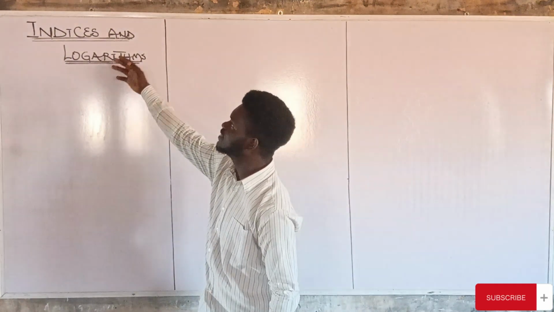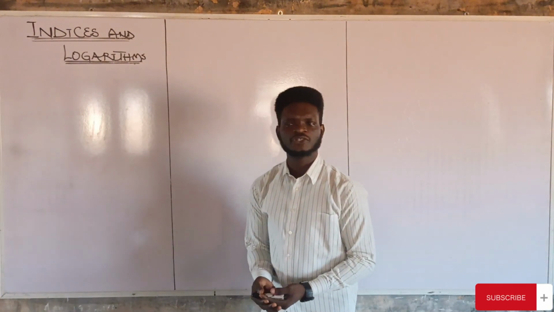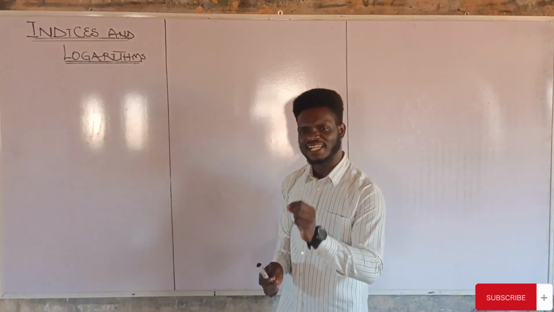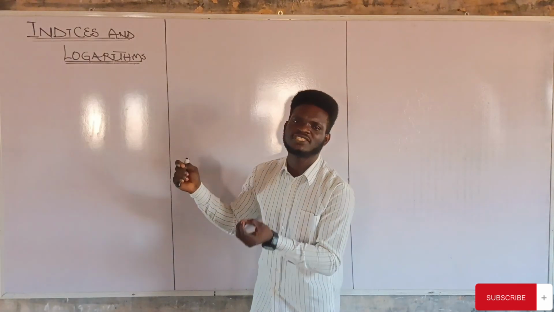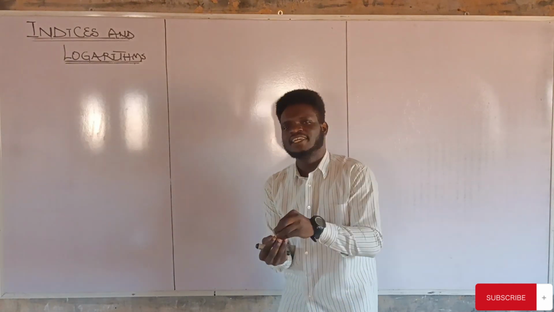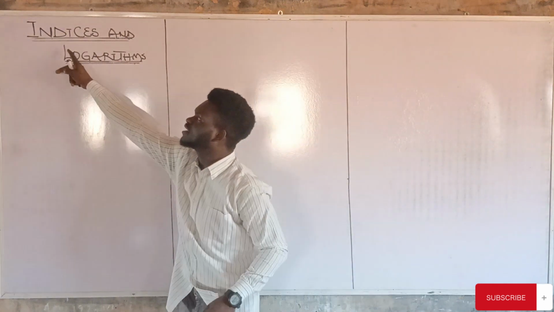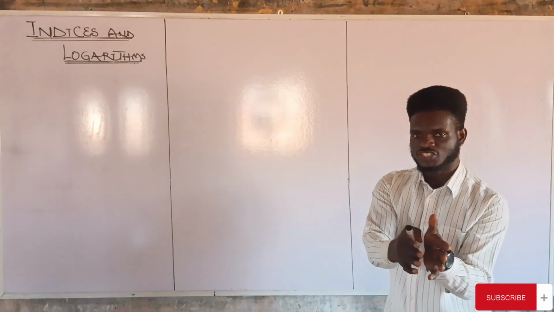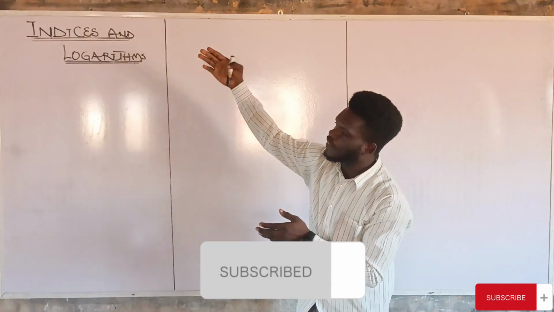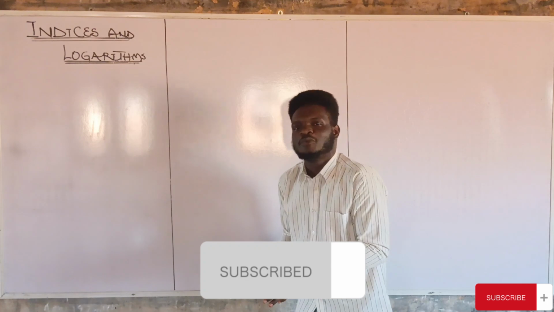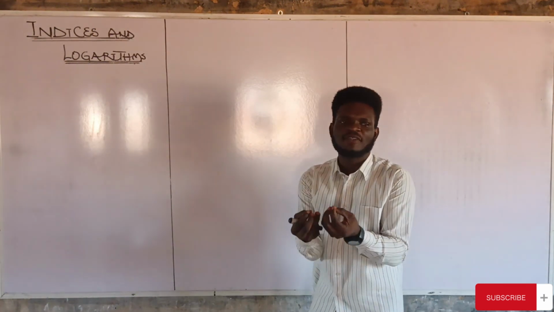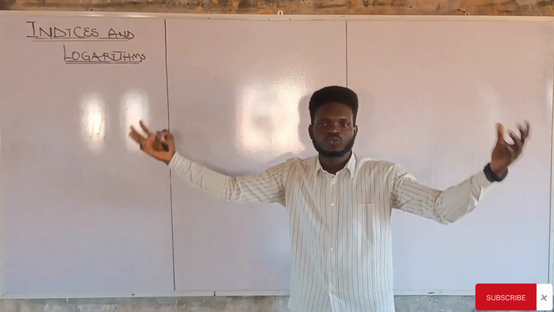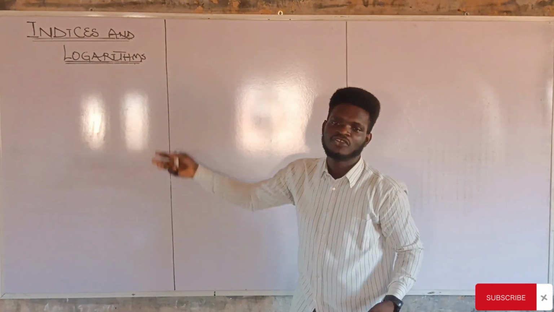Now, what we have here today is indices and logarithms. Like I always tell you, indices is not a problem, nor is any mathematical topic a problem. But one thing you must understand from the beginning is the root of the equation, and why it is provided. Remember what I always say, that indices is like a summary. In English we have summary; in mathematics, we call it indices. Indices is like a simplified form of mathematics. Instead of having lengthy words, you just summarize them using your indices.